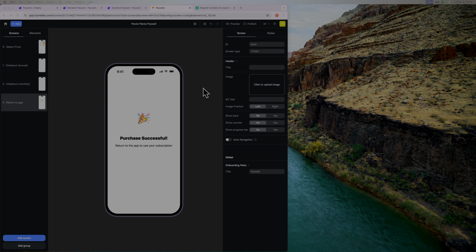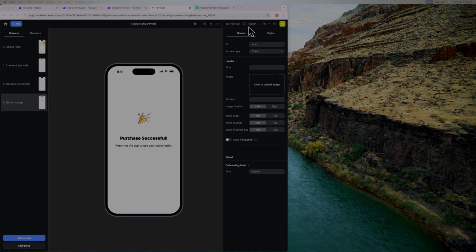So when it comes to testing this thing, after you saved it, you basically have two options. You can either test it in a sandbox mode, or you can publish this entire paywall, and you can make it available in production and use it for real. So your options are here up in the upper right corner to preview it or to publish it.